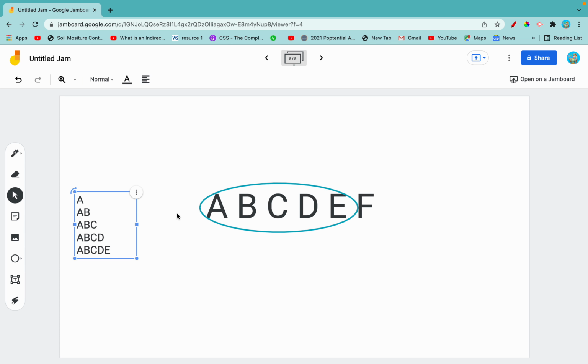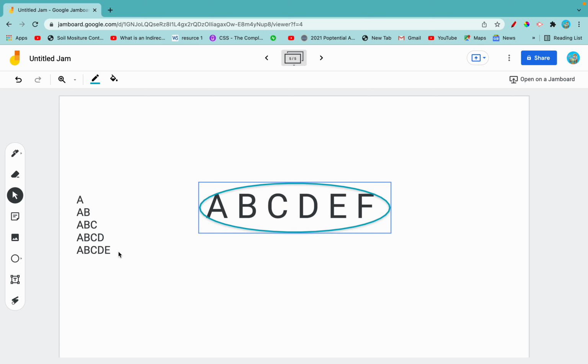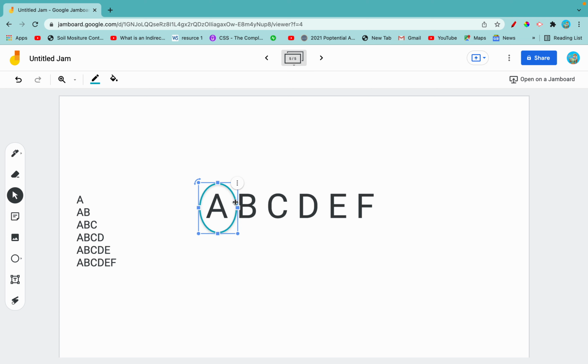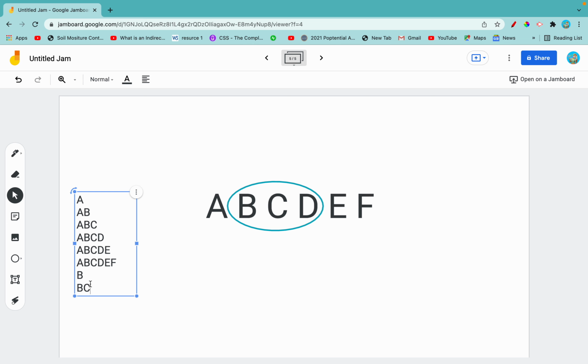B, C, D, E. And then finally the bubble expands again until it reaches the end. A, B, C, D, E, F. Now, after the bubble reaches the end, I like to think that the bubble deflates, or becomes small again, and then the bubble moves over a spot. And now it's going to start at B, and then it takes a screenshot, and then it expands, BC, take a screenshot, expands again, BCD, take a screenshot, and so on and so forth.